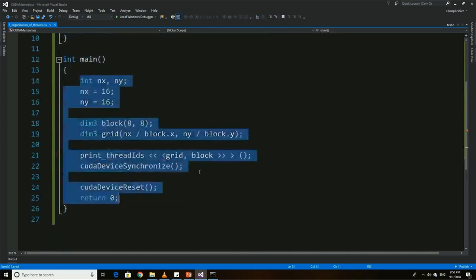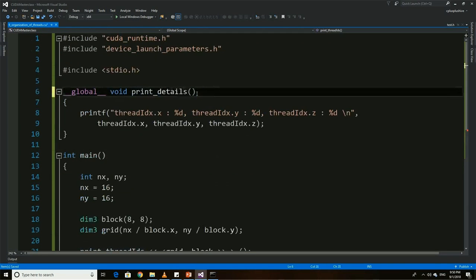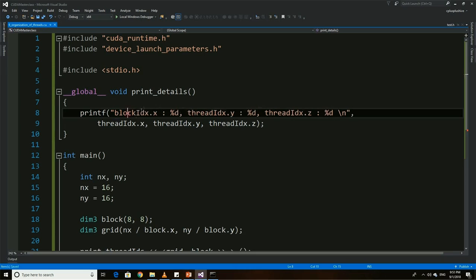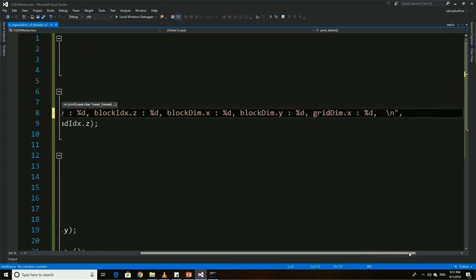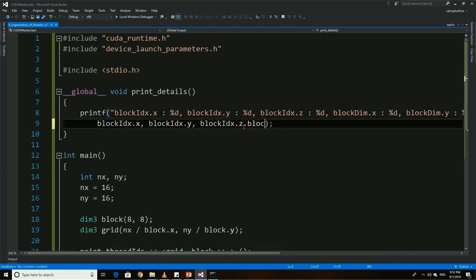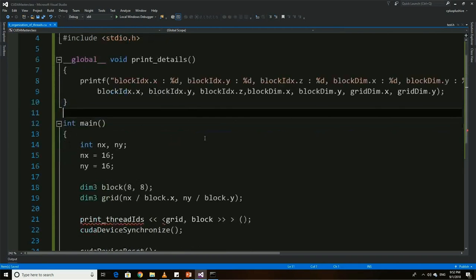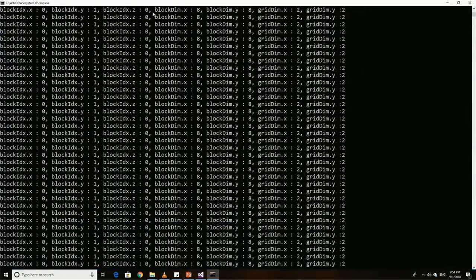But we have to change our kernel a bit. So let's rename our kernel to print_details_kernel. Now let's print out blockIdx values, blockDim values and gridDim values instead of threadIdx values. Okay, now let me run this example.